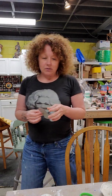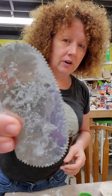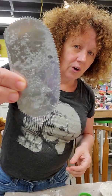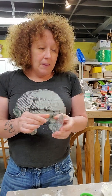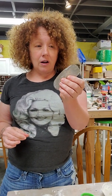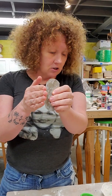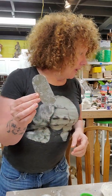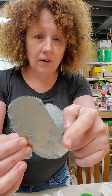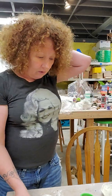Right up there with the needle tool is the serrated rib, and you'll see the little serrations. Is that a word? I don't even know. But the little zigzags, when I'm hand building, this sucker does a whole lot. It works hard and fast for me. So I typically use the serrated edge. I also have this same product without the little zigzags on it. It's just flat all the way around, and that one is good too, but I much prefer the serrated rib.